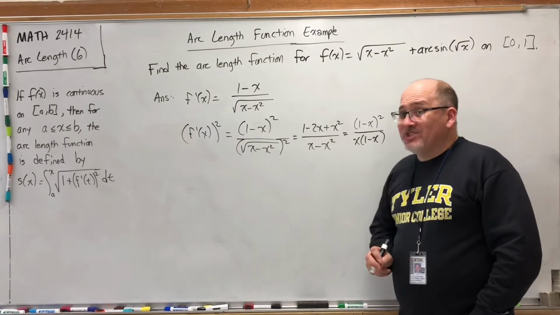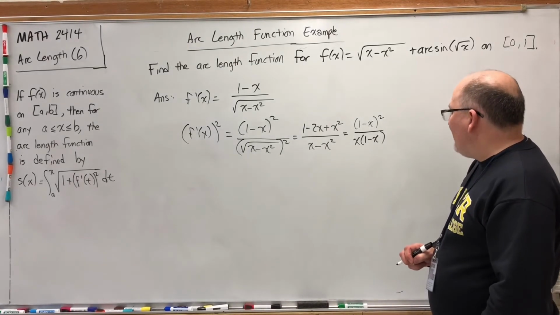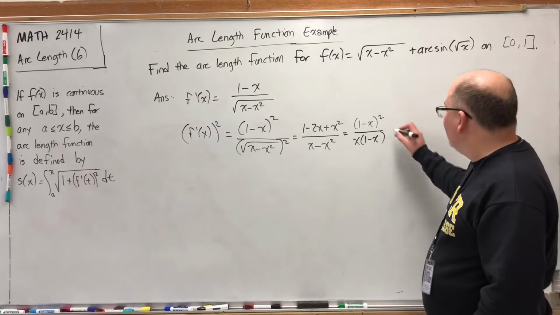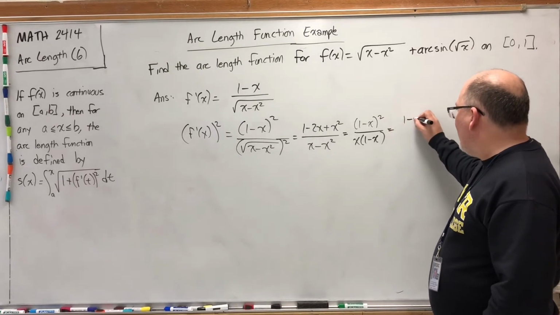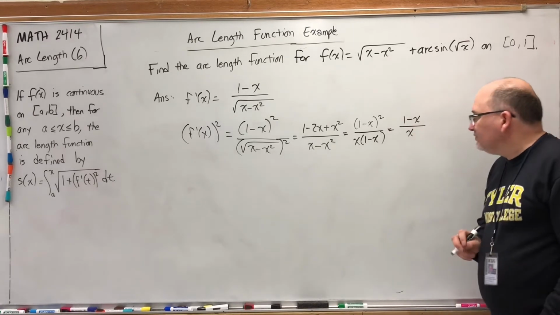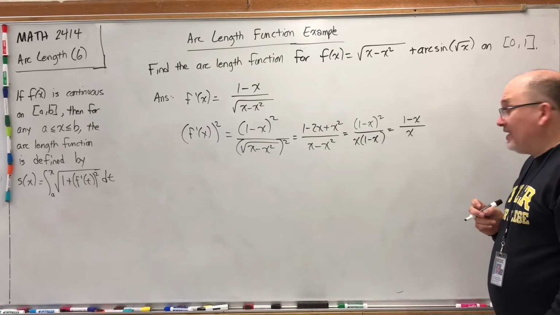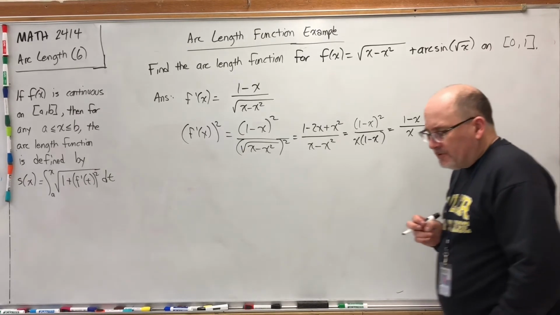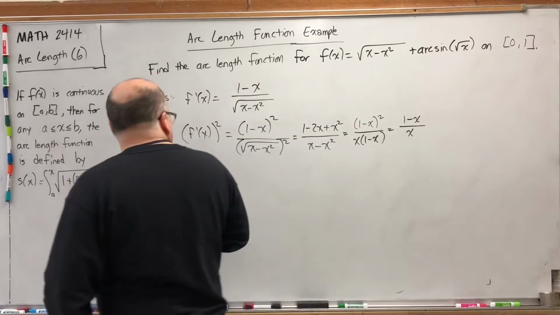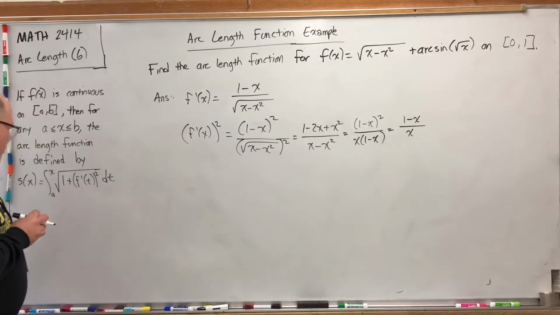And now both sides have a common factor of 1 minus x. So we can cancel one of the 1 minus x's on the top and the 1 minus x on the bottom. If we wanted to, we could split this into 2 fractions, but I don't think that would be the intuitive move most people would make. So we'll leave the squared derivative there. This keeps getting better. Oh, now we gotta add 1.